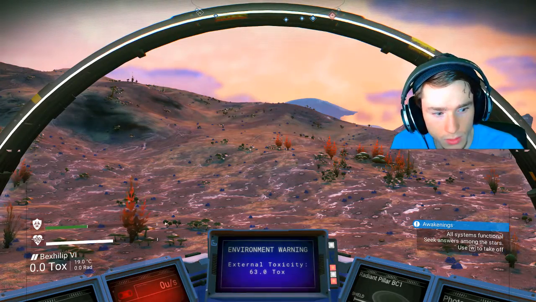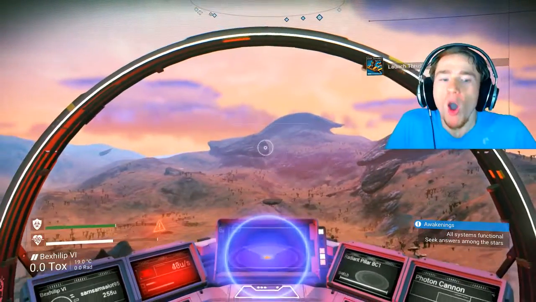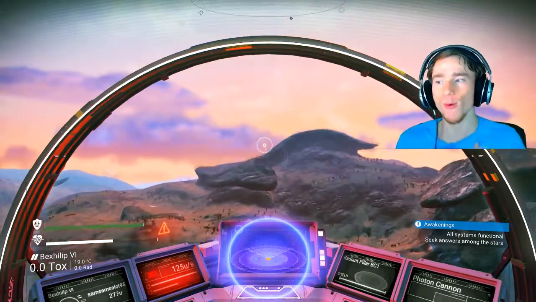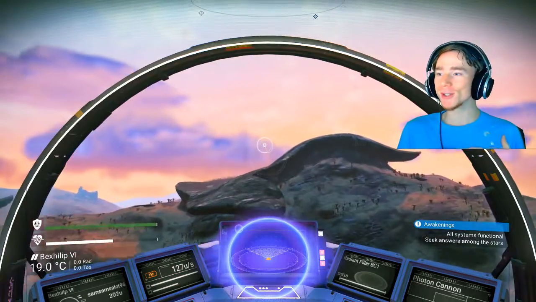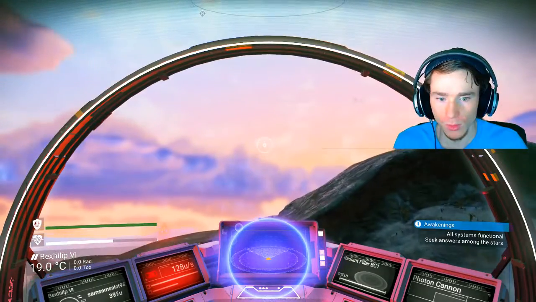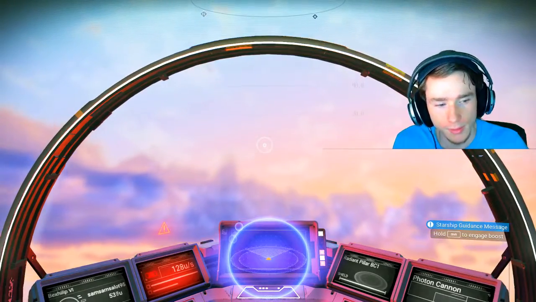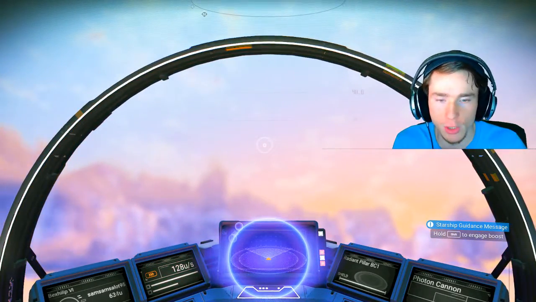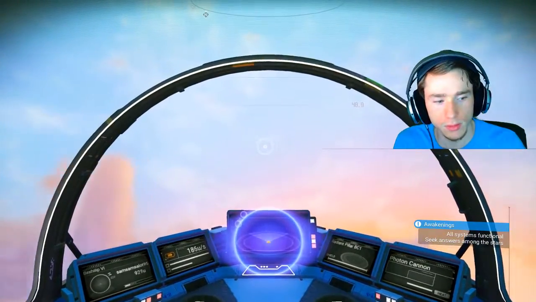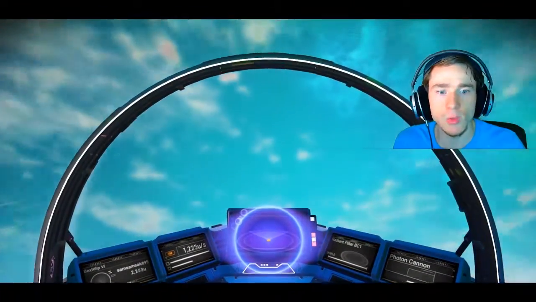All systems functional. Use W to take off. We're flying. Oh, that feels good. Shift to engage boost. Yeah! So fast! Get me in that sweet, sweet space, boy.